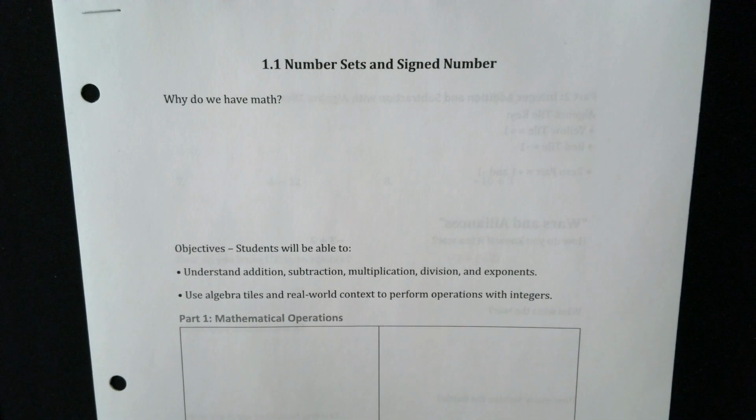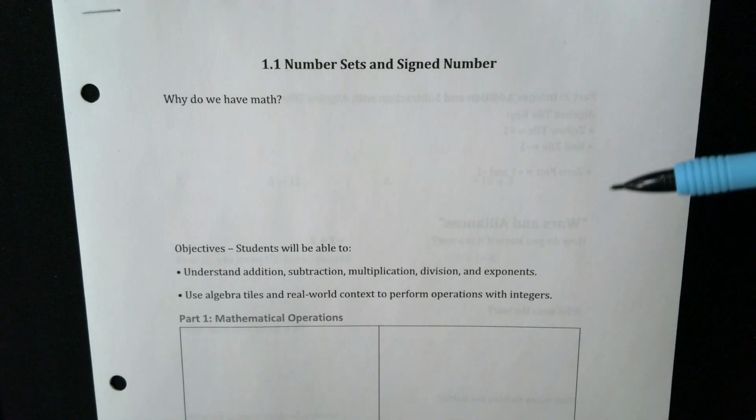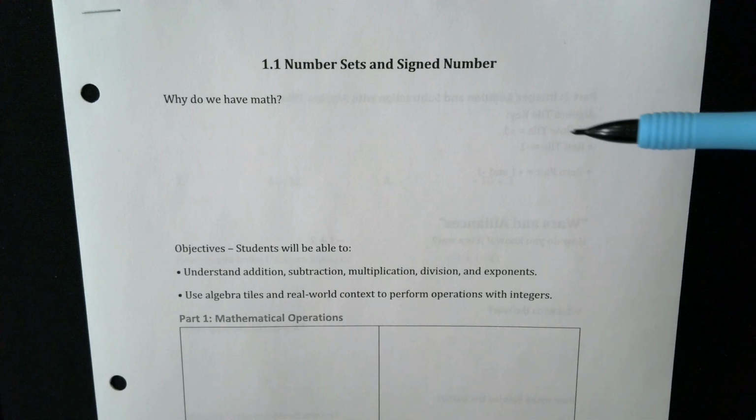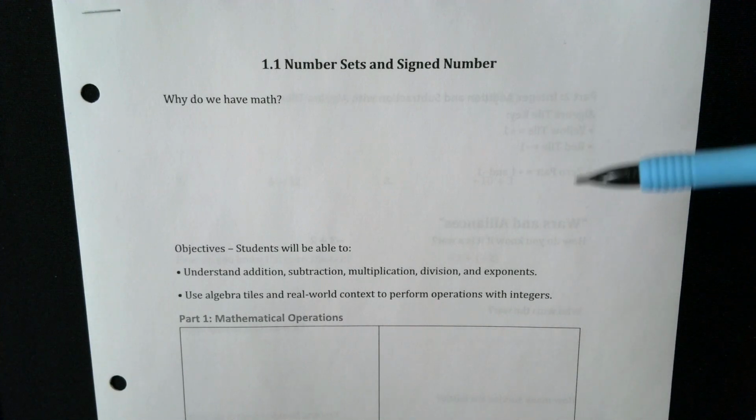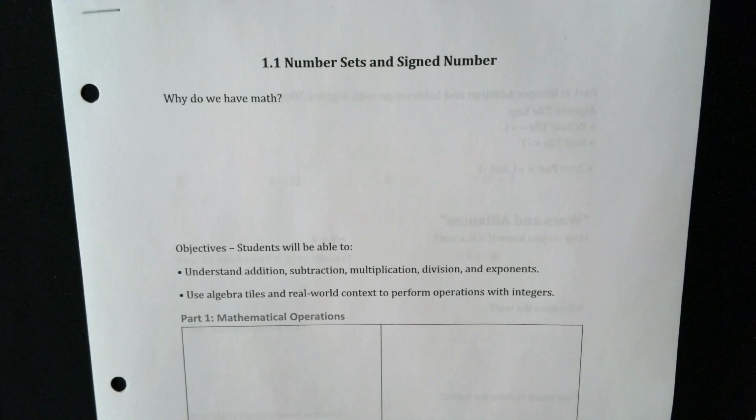Welcome to lesson 1.1 for Math 1. This is going to be on number sets and signed numbers. This is the first lesson of this course, and so I just want to go over a couple of things as we're talking about approaching lessons, and if you're absent for class, how we make these lessons up.